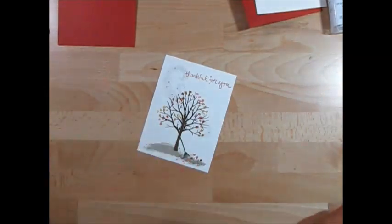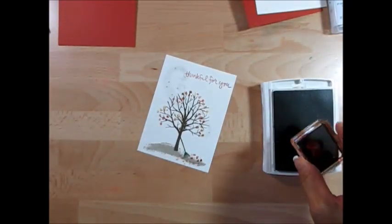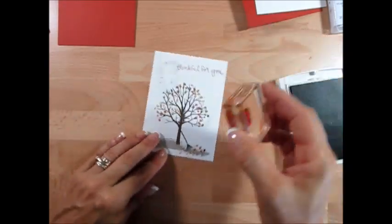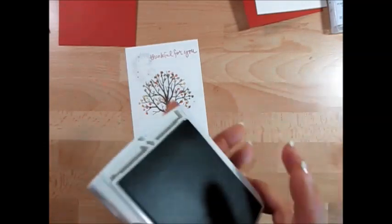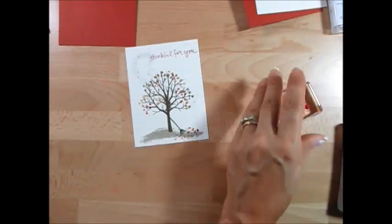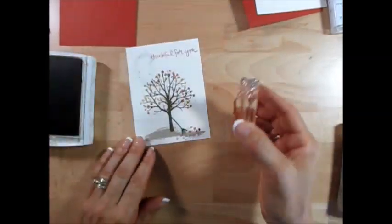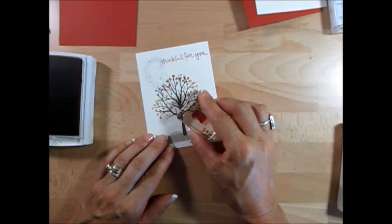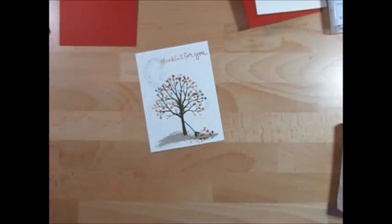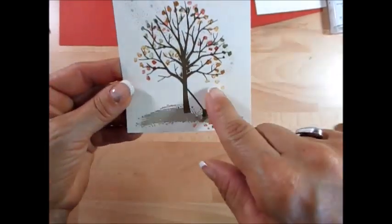Now we're going to come with the Old Olive. The Garden Green was a little bit too bright green for my leaves for fall. So I'm going to use just a little bit of green because really the trees are just starting to turn. And I don't want some at the bottom, because usually they've turned color by the time they fall down. But one thing you can do, I'm going to go back with the Delightful Dijon because I didn't put some at the bottom here. And see, you can have some like the wind is pushing it down. I'm going to bring that closer to you so you can see better. See, it's coming down a bit.